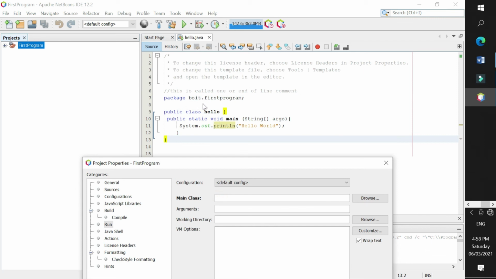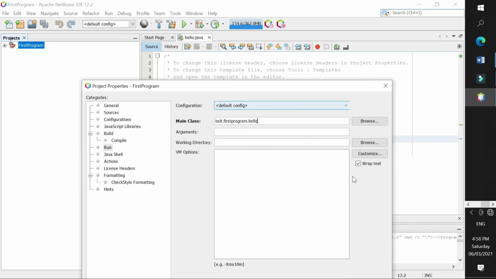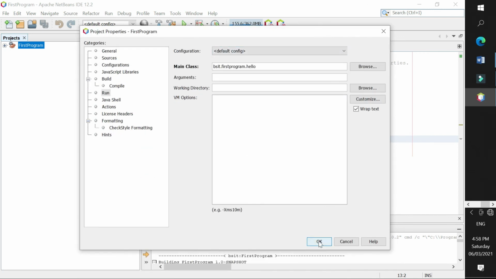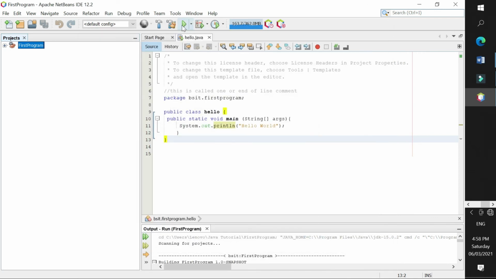First we need to input the package name, which is the BSIT dot first program. Tapos dot our class name below. Yan. Tapos okay.